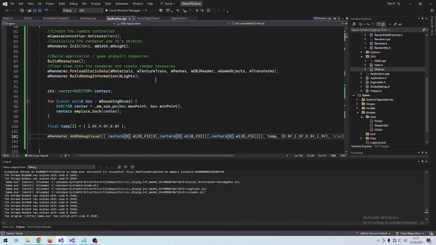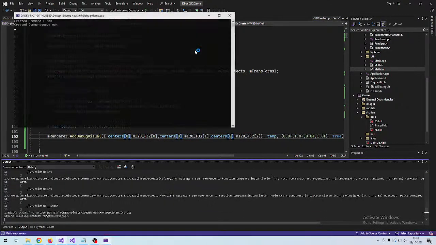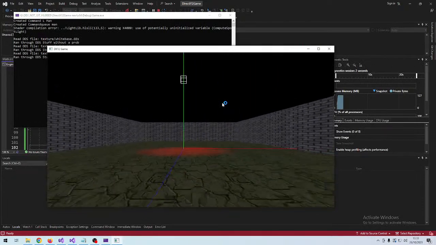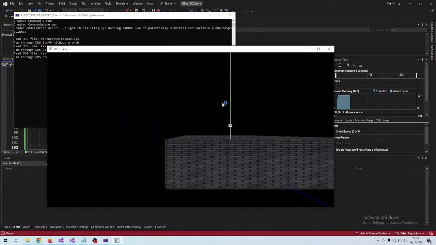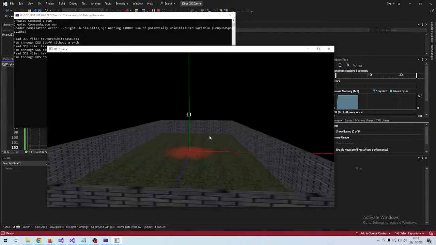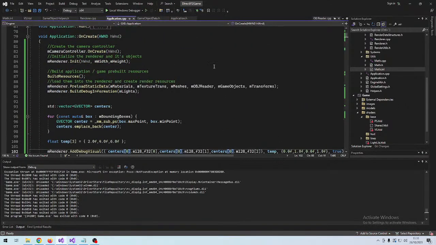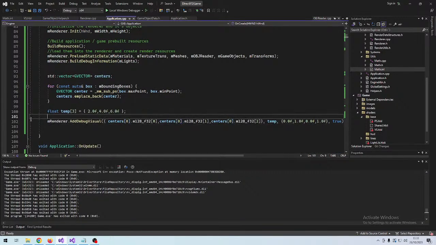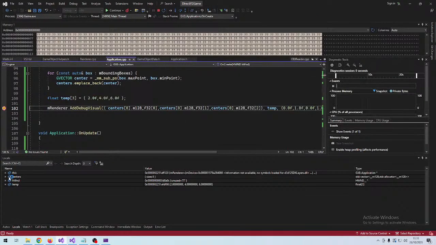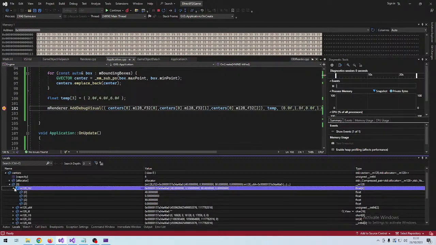Let's just step in and debug this. We're way off. Let's see. Our center is the first one. It's very far off.